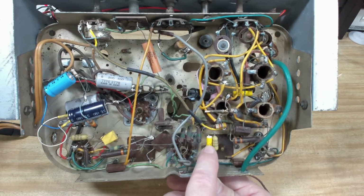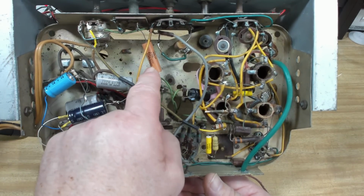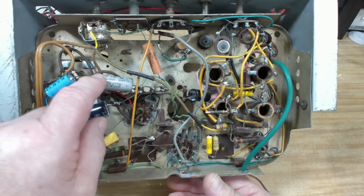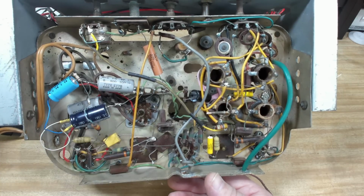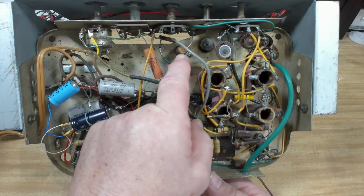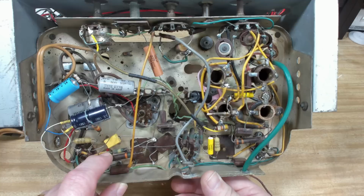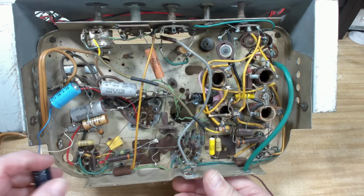Got some new capacitors in there. I'm not sure what that is. That looks sort of semi-old, that one. That's been replaced, but I don't think it's the new style. That looks maybe 60s or 70s. A couple of Philips capacitors in there. Looks like an old waxy still up here. So it's had some sort of work done to it, but not to my standard, that's for sure. Gosh, how can you just leave them like that, it's ridiculous.